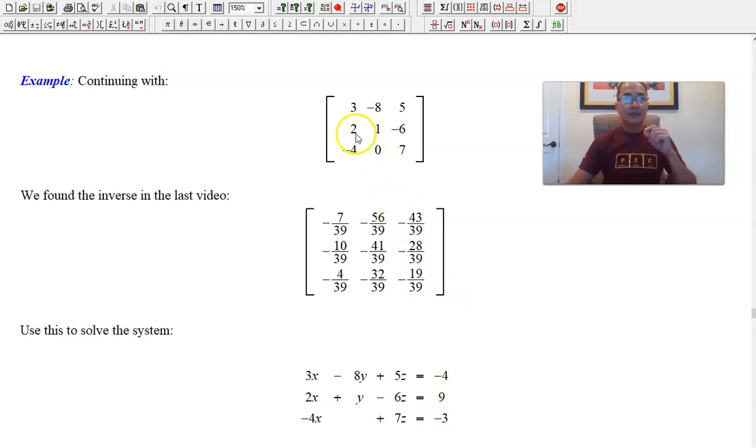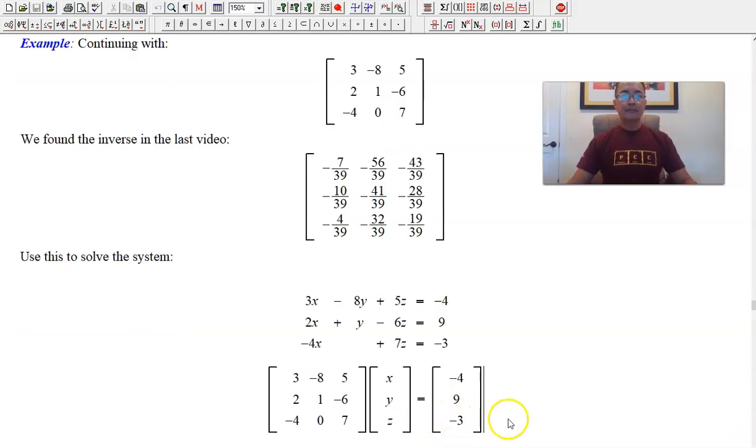So just make sure, because after all, the first rule of math is make sure you copy the problem correctly. We have 2, 1, minus 6 here, 2x plus 1y minus 6z. Anything on the right side. Last equation, minus 4x. There's no y here, so there is no y there. Plus 7z equals anything you want. So we're going to solve this system.